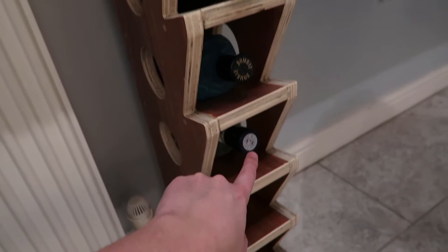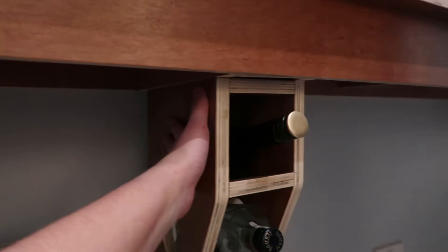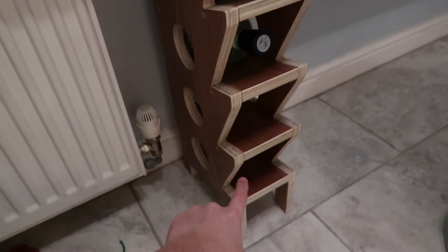So we have gin and gin, rum, rum and gin. Bailey's - although I feel like Bailey's should be moved down here, because it's right next to the radiator. Oh yeah, there's quite a lot of heat actually, so this will turn into lumps. So that can go down here.